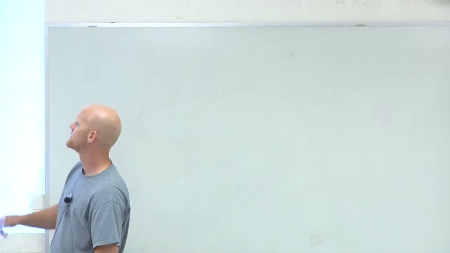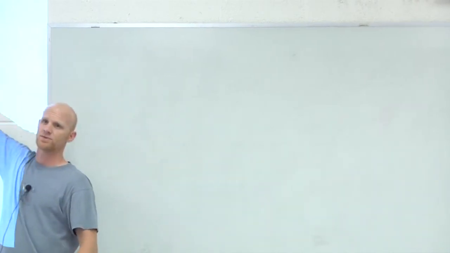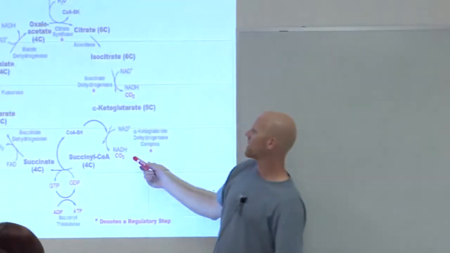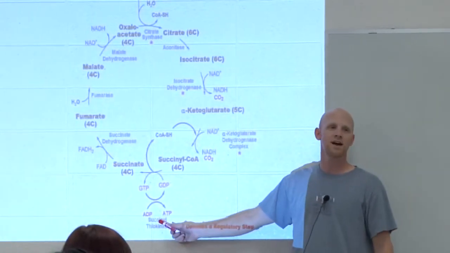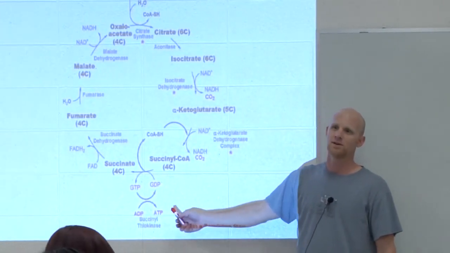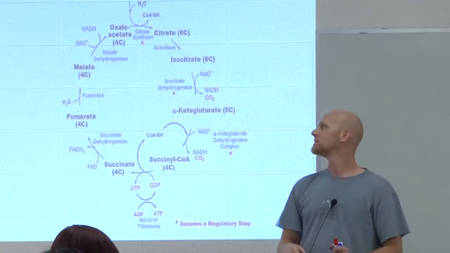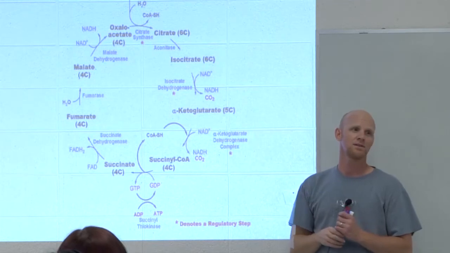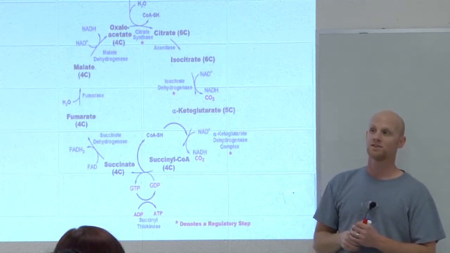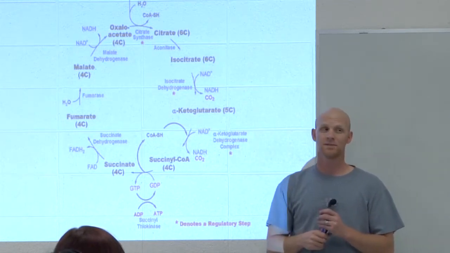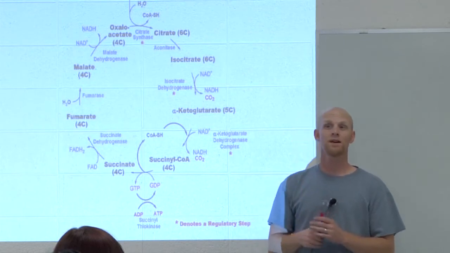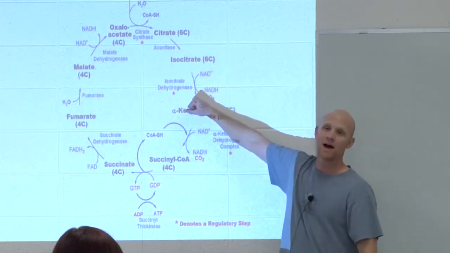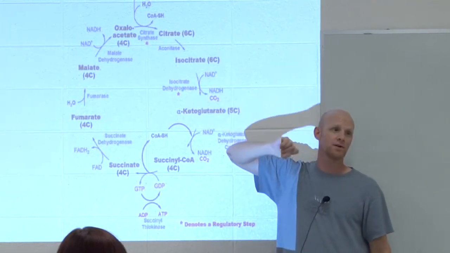All right, so now we have all the intermediates in place. We've now talked about where we get the NADH, the FADH2, where carbon dioxide is evolved, and the one step that actually gets us an ATP. So one thing to keep in note, what did we shuttle into this citric acid cycle? Acetyl-CoA, where did that come from? Pyruvate, where did pyruvate come from? Glucose. So keep in mind, how many pyruvates do you get for one glucose?